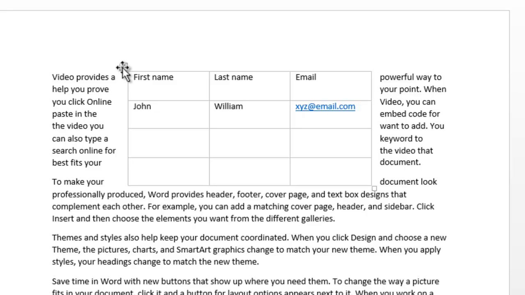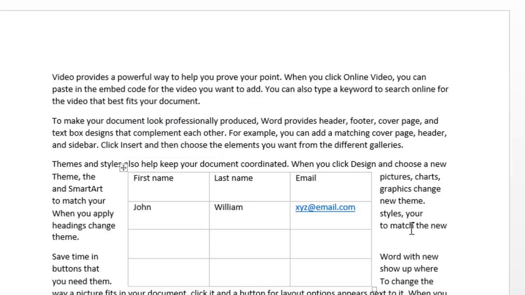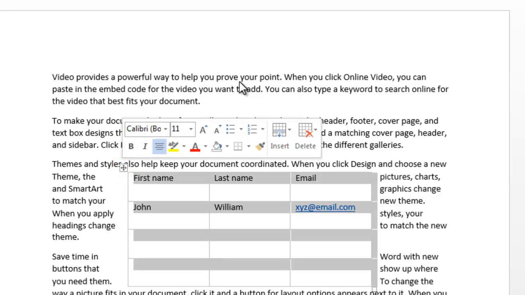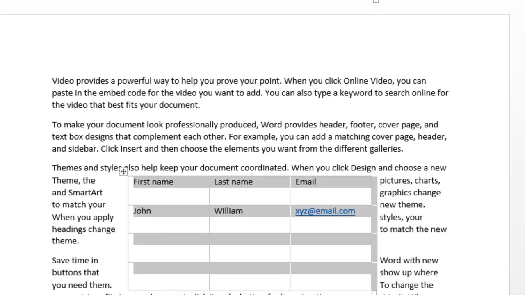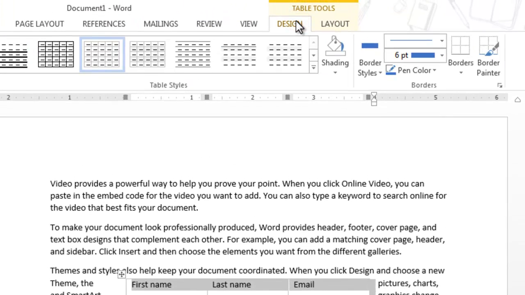Isn't it nice? Now let's go ahead and drag our table maybe in the middle. Look at that. Now you can do anything you want. If I don't like the way that my table appears, and I don't like the text showing up left, right, bottom of my table, I go where? Design. Do I see it? No, I don't.